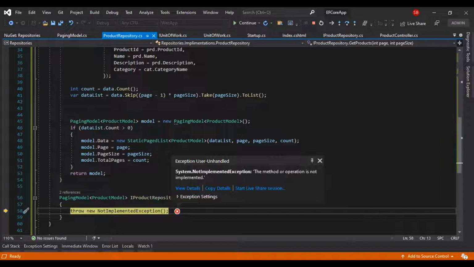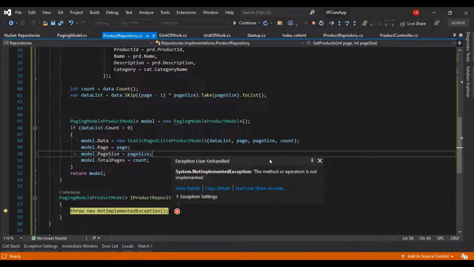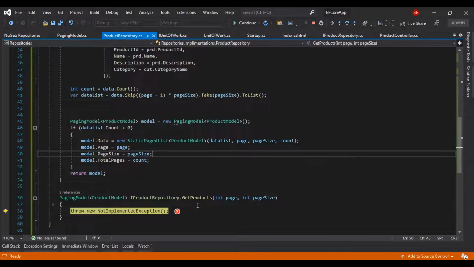Remove this code because the implementation you already did. Or remove the top level implementation code over here. The code you write at the top level should be part of this method, or fix the above method.